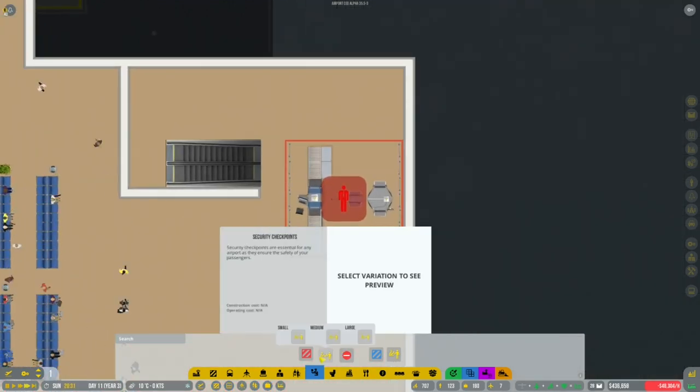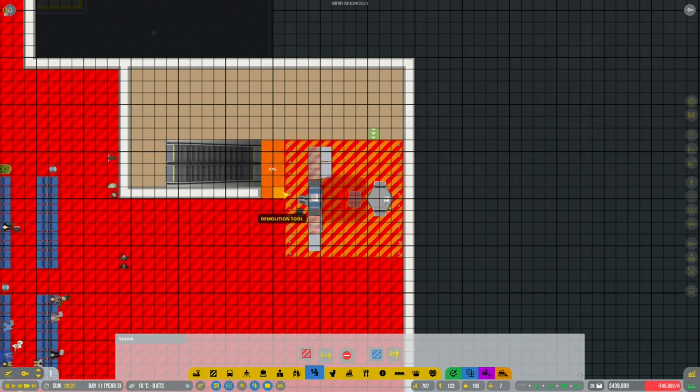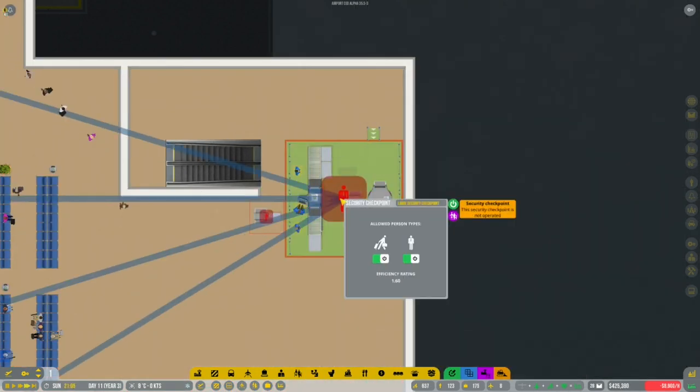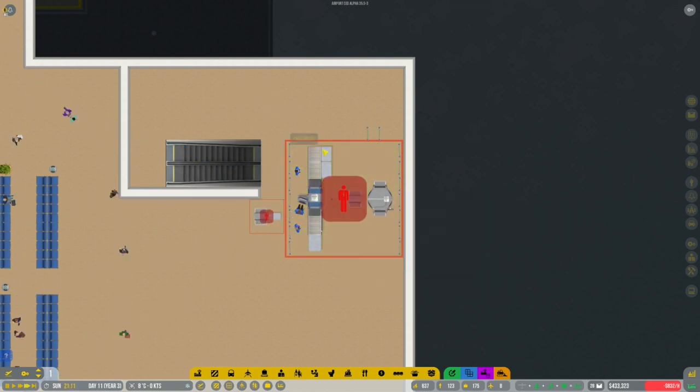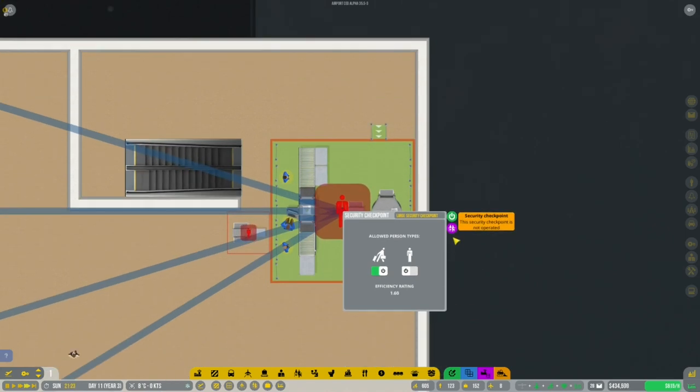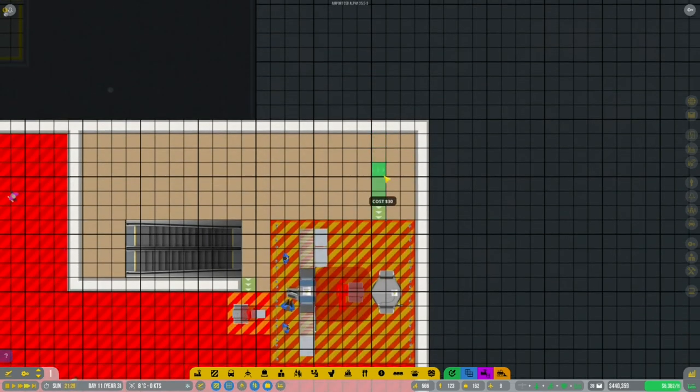I'm going to have to trim this one back a tad to make room for one of the small ones, where we will get staff to make use of that, and this will not be staff. Okay, so that's kind of the idea here. We probably need to hire some more people, but that's just going to be okay.